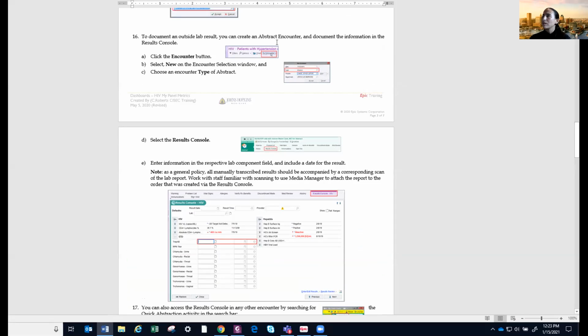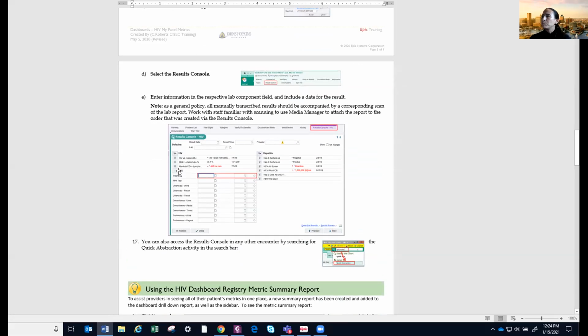It's through something called an abstract encounter. So you create a new encounter, make it an abstract, and select something called results console. Nick put in here these different labs that I and others felt would be useful to have available electronically. So that is able to be added in. It cannot be done automatically because of the nature of the data.